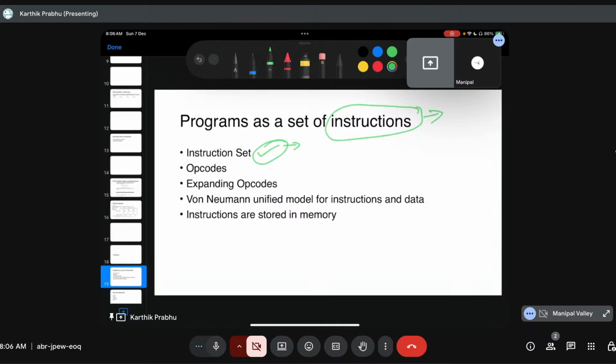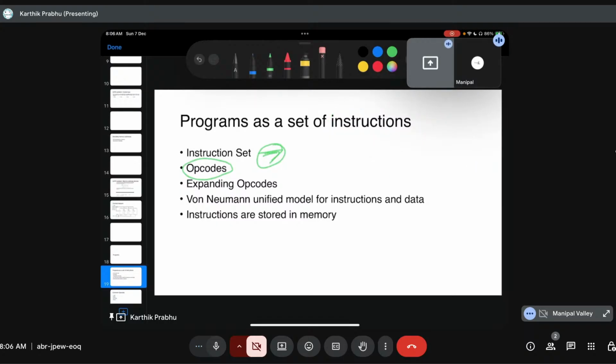Different CPUs will expose different instruction sets depending on how they are made. That's more of a company to company thing. Each instruction in that instruction set will have a unique opcode. The opcode is just like how we have bits, right? Let's say we have 16 instructions in the system. Then how many opcodes will we need? We'll need 16 opcodes, and 16 opcodes can be represented in 4 bits. So our opcode field will be 4 bits. That is the idea of opcode.